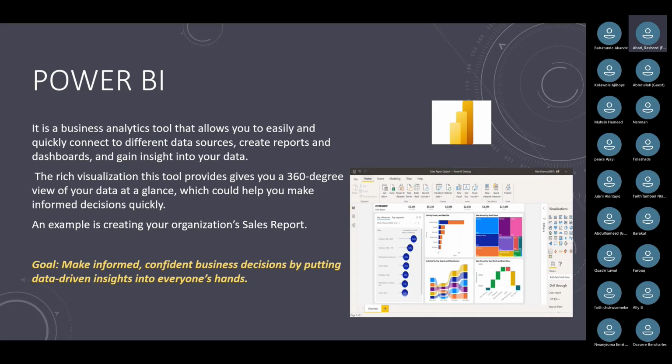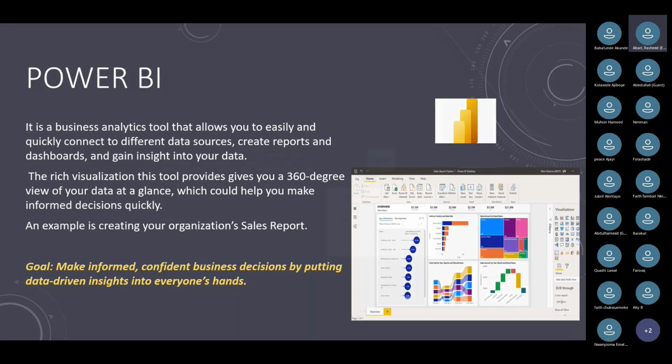And you understand, okay, these are the things we need to now do to increase our sales within this period as well. So it helps you to make those business decisions because you already have data that is giving you an insight into whatever is going on. You can see the trend of what has been happening previously, and you can use that to predict whatever will happen later on. So that's what Power BI helps you to do.